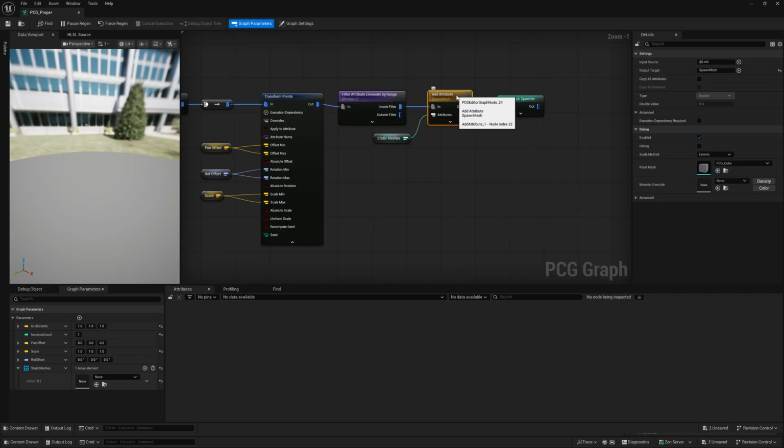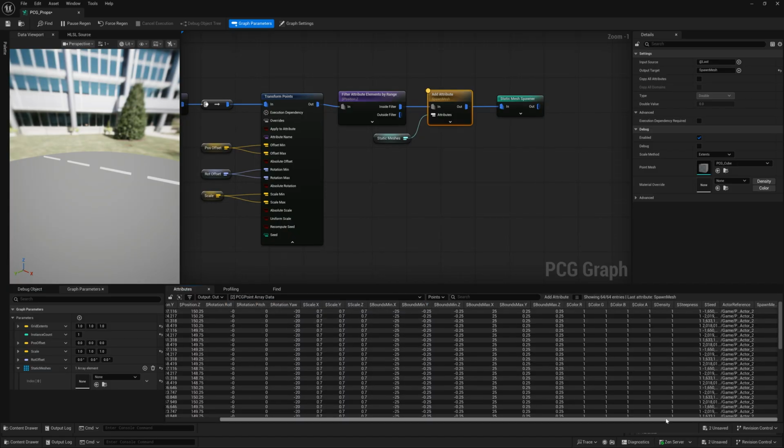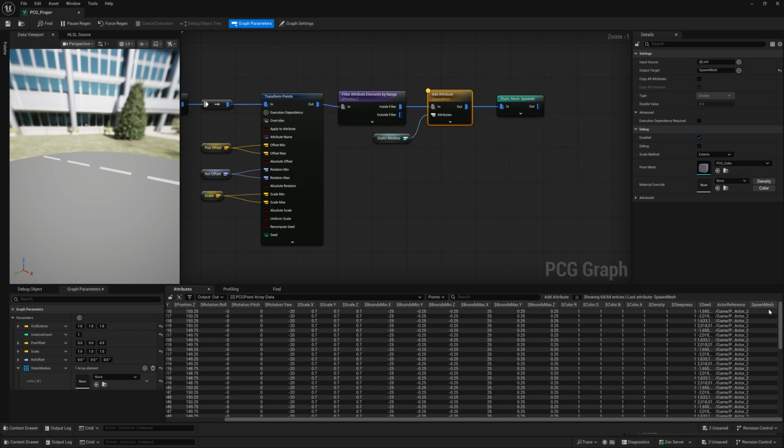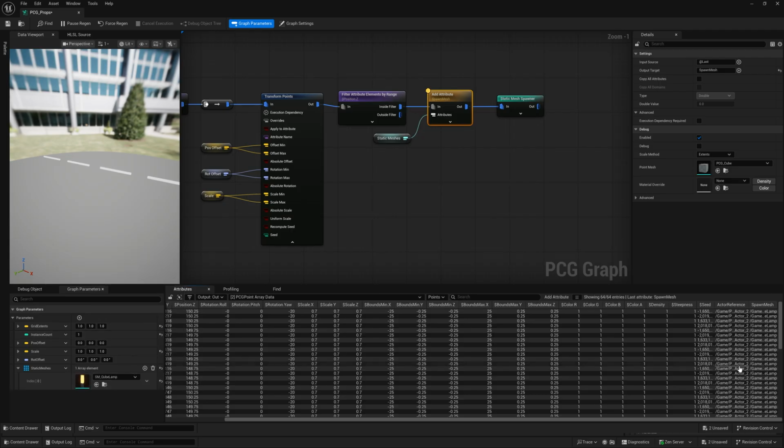If I inspect my add attribute node, you should see the spawn mesh attribute already added on the attributes. It's empty right now because I don't have any mesh here. But if I set it to the lamp mesh, you can see immediately that attribute is getting filled up with the proper input.